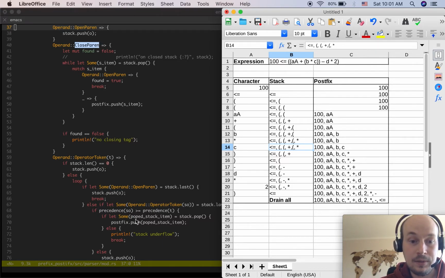Same stuff here. If there's precedence stuff happening, then I do expect that something will need to be popped from the stack. And if there's no popping happening, then there's some underflow.